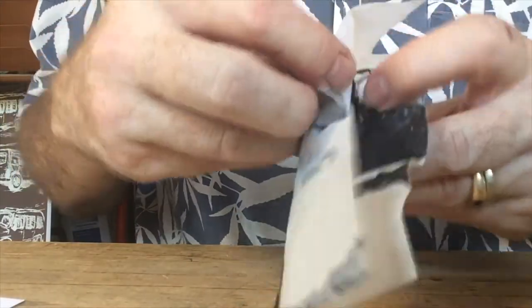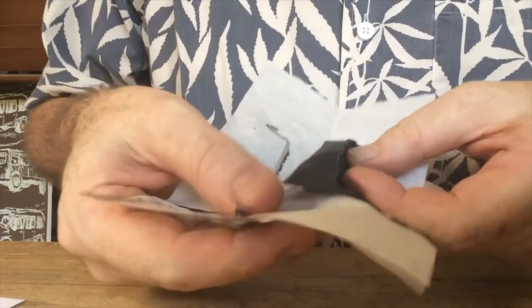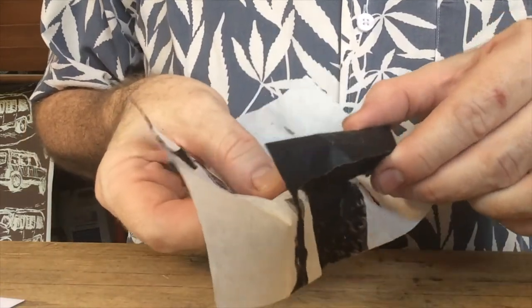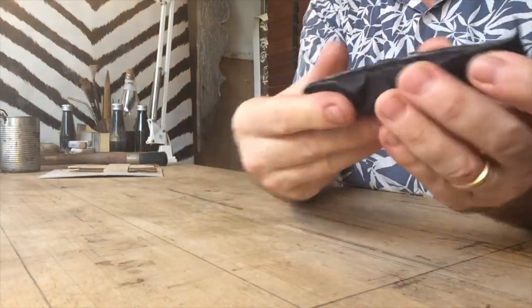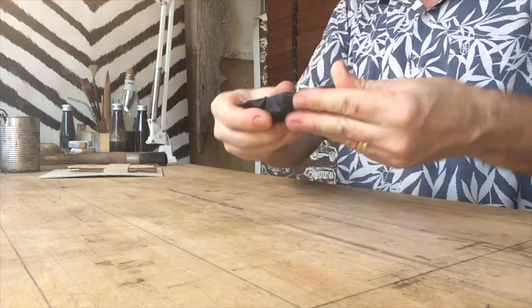When it's dried, you can just peel it off. Look, there you have your little boat crayon. So the crayon is fantastic. It's a black crayon. It's got all the imperfections of all the ash that I've created. So it is very organic, and it still smells. It still smells like that wonderful beeswax.